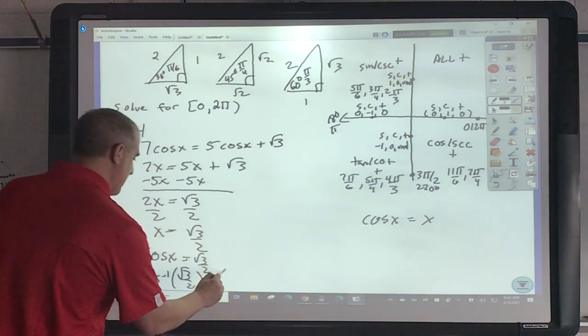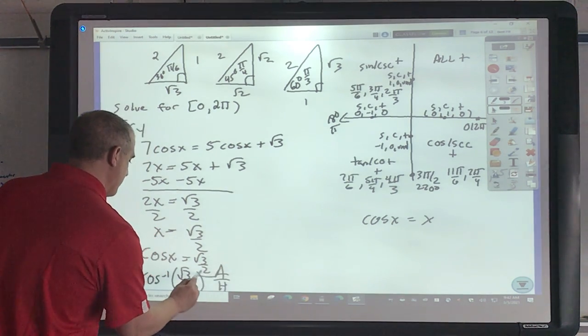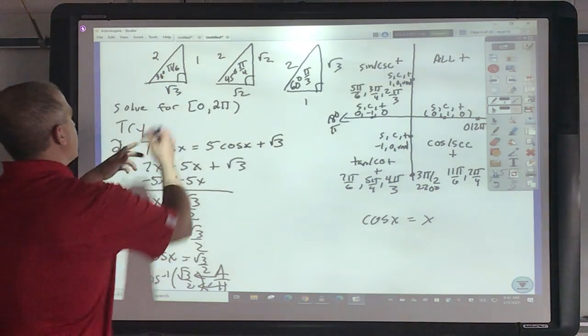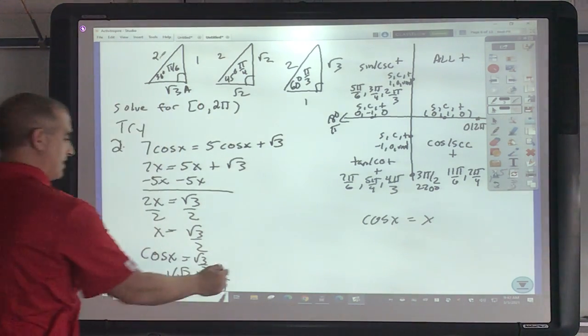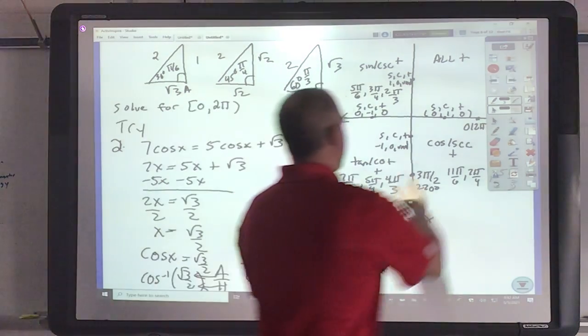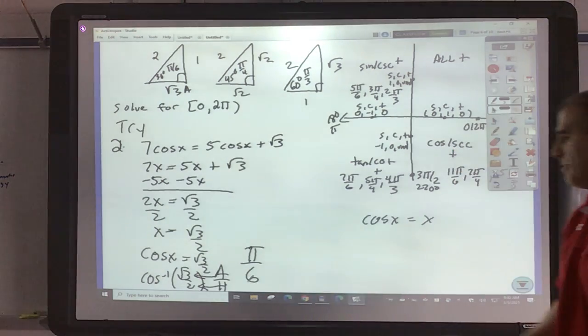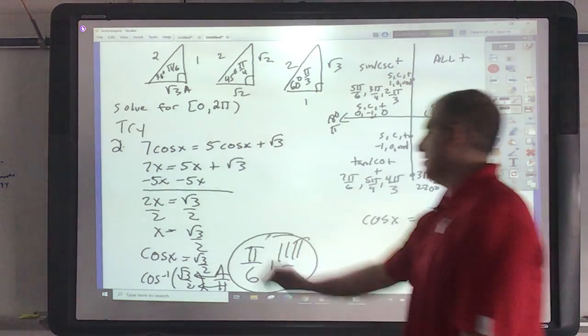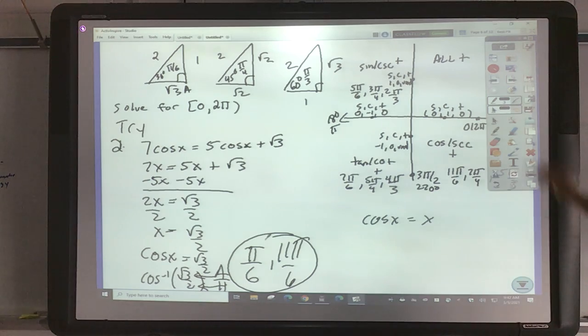So where is the a square root of 3 and the o 2? A would be here, square root of 3. O would be 2, so that's going to be the pi over 6 triangle. Once again, this is positive, so I'm good there. Where else is cosine positive? Here. So I pick out the other example there, that's 11 pi over 6.